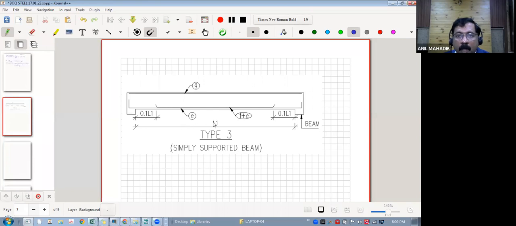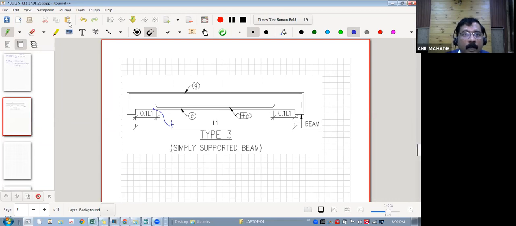Now, what dimensions do you require? This L1. What do we need? For the calculation of the length of this bar, I want to calculate this bar first, which is F. I think all of you know this. This is my F, right? This full bar is F, and the curtail bar is E.